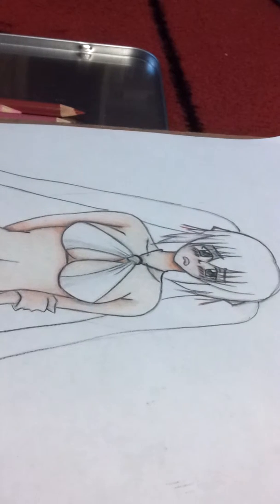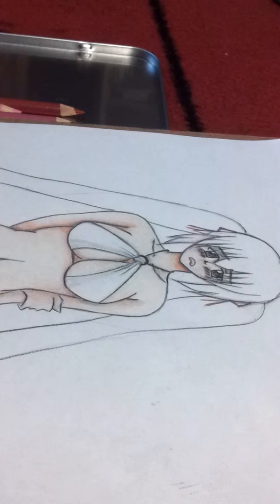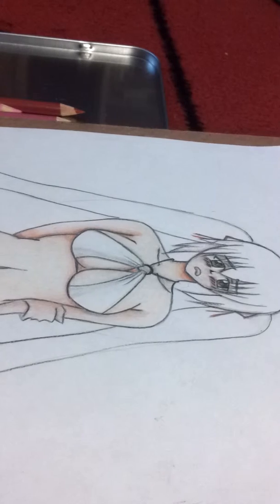So this character actually is from an anime. It's based off of Asterka of a Rogue Hero. If any of you have seen it, great. And if you haven't, then I recommend you watch it. It's a little bit ecchi, but if you're into those sort of things, then go on and watch it by all means. And if not, then I guess it's not the anime for you.